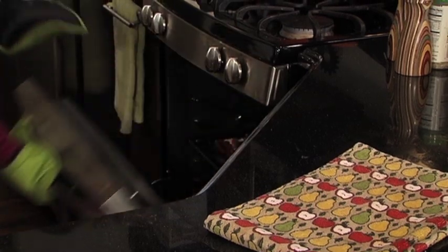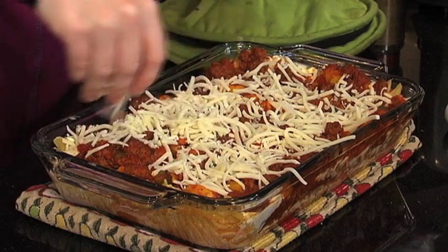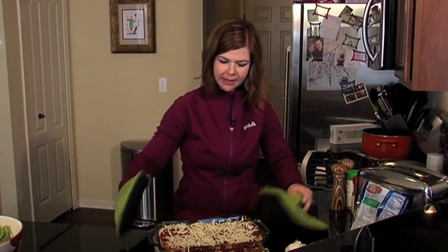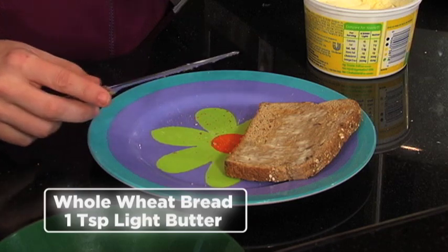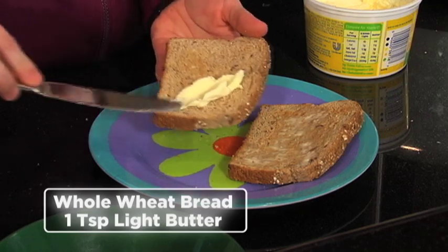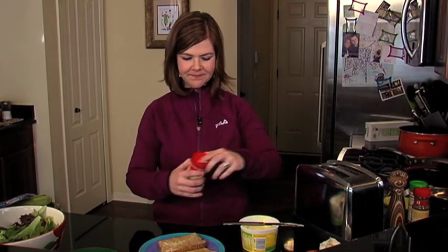Pull it out of the oven here and add our cheese. Okay, and let's put it back in the oven for another 15 minutes. Now, I don't know about you, but when I have lasagna or spaghetti, I have to have some garlic bread. So I'm gonna go ahead and very lightly butter our toasted bread, and then add just a little bit of garlic powder on it.